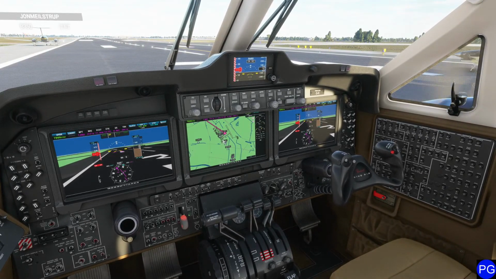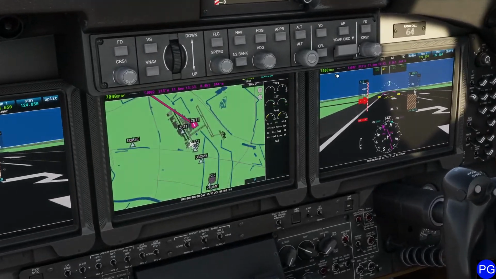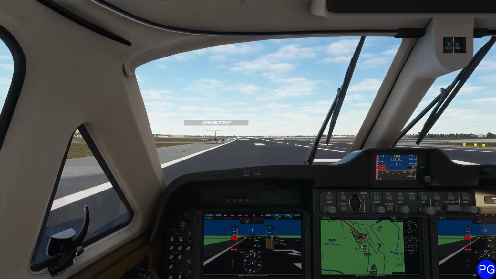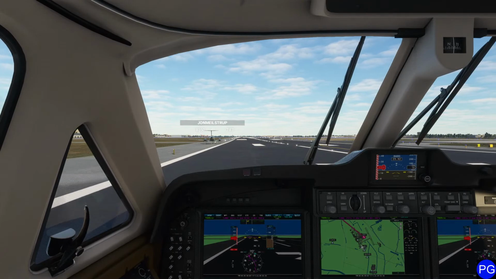Go ahead and give myself a little bit of thrust here. Zoom in. Again, I'm going for about 100% torque. It's too much. Too much. Looks like the sweet spot right there. Release the parking brake, and our flight has begun.